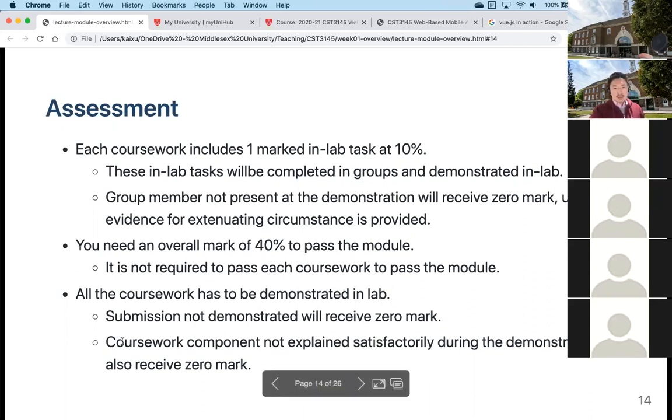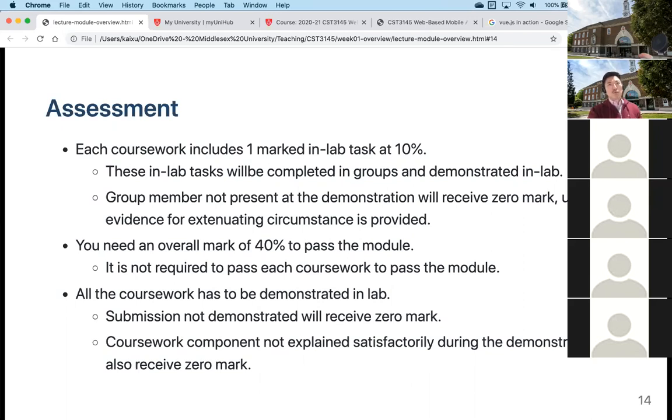Then any coursework component not explained properly during the demonstration will also receive 0 marks. What this means is you need to demonstrate your work, but you also have to be able to explain what the code is doing.